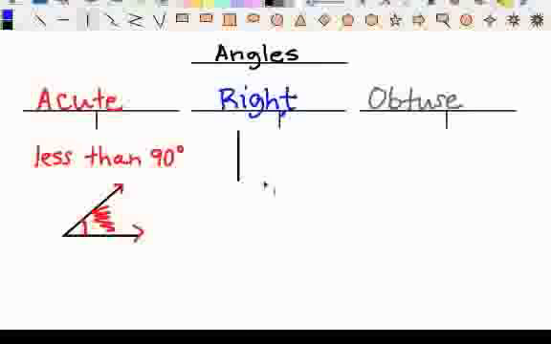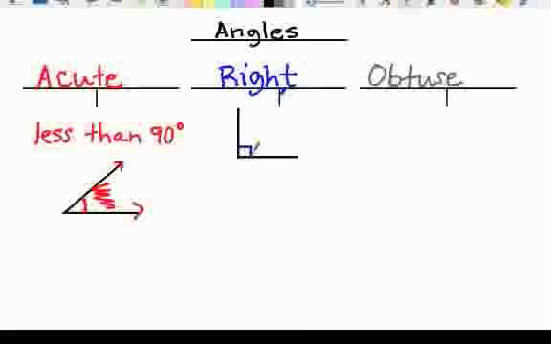So let's make a right angle. There's one line, and there's another line. There is a right angle. Okay, so there's my right angle of 90 degrees. One way to remember the exactly 90-degree right angle is make your 9 like that little square, like a perfect square corner. 90. And then you know it's a 90-degree right angle. There we go. So we've got acute angles that are less than 90 and right angles that are 90 exactly. Exactly 90. Not a little bit above, not a little bit below. Exactly 90.